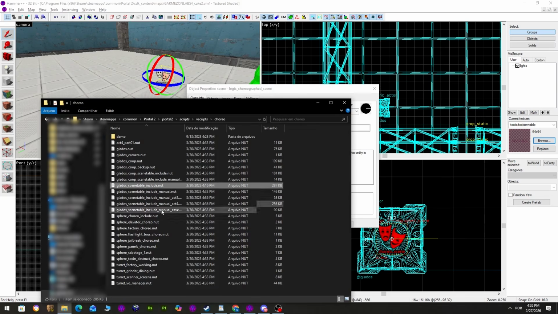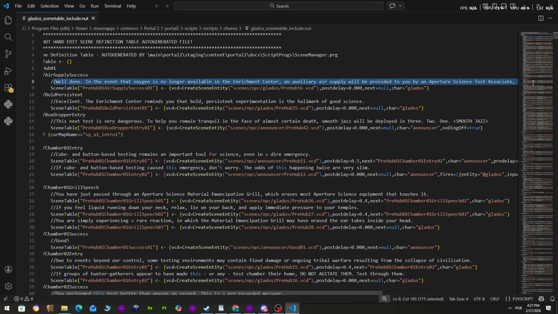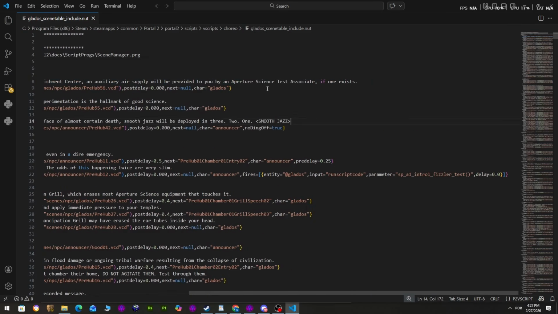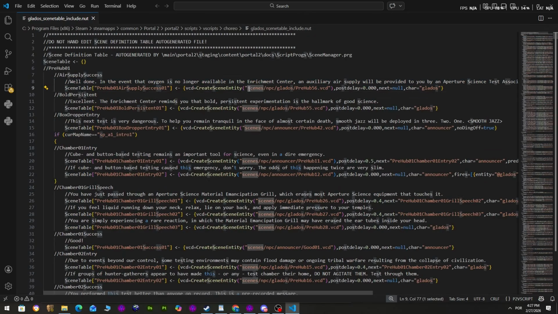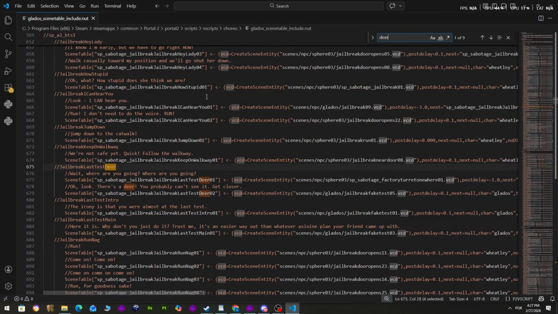Even if you have them, this is a very useful tip. You can go onto Scripts, vscripts, choreo, select glados_scene_tape include, and there's transcriptions of all the lines here. There's some VScripting going on here, but the important part is the transcription, and the path to the scene file. So you can use the text editor of your choice to search for keywords. For example, I'm going to choose the one where GLaDOS talks about a deer. Well, look, there's a deer. There's the scene file here.